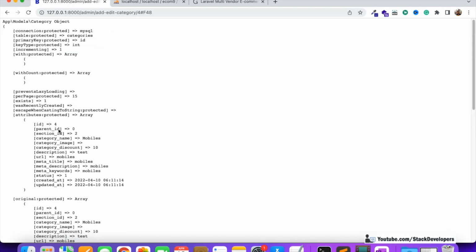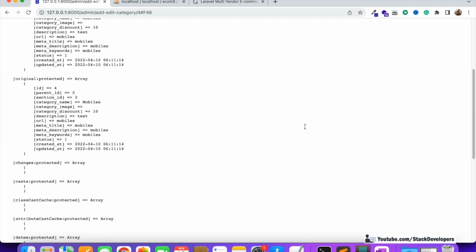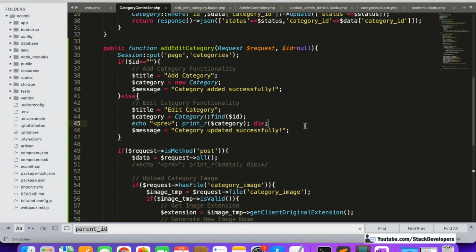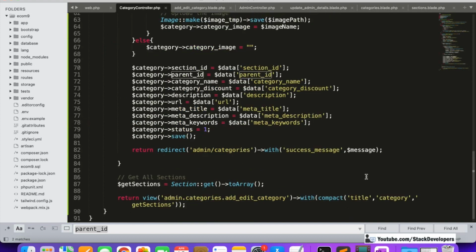Okay, so the data is coming. Here you can see the data is coming fine, and the same data we are sending there, the category data.